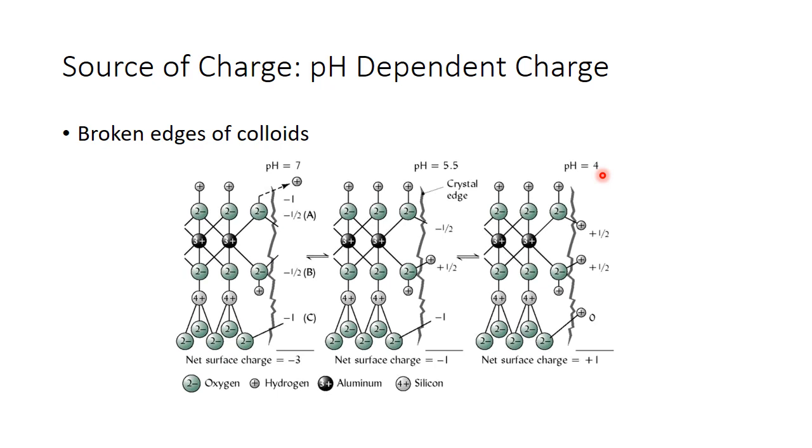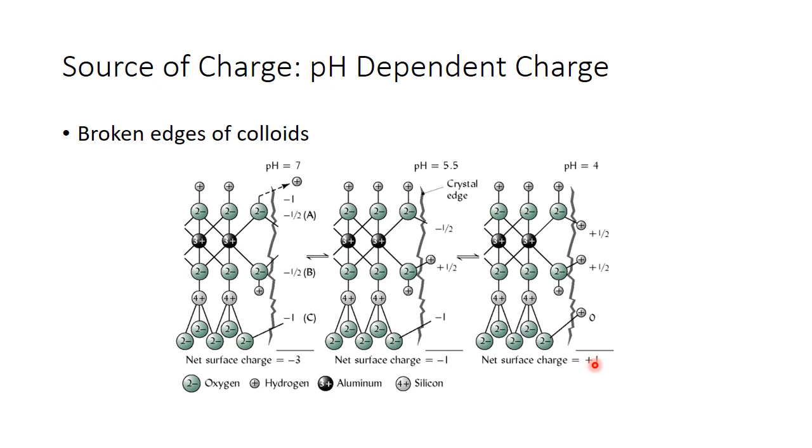And we actually get more cations, or more hydrogens, attaching themselves to the clay than normal, and we end up overcompensating for all the negative charges, and we end up with a net positive site. So in this case, we can actually get anion exchange capacity, where the colloids, once they have all the hydrogens attached, actually have a positive charge, and could then potentially absorb some anions. So this is a pH-dependent charge, and it occurs at the edges of clays where they've been broken off, and all the charges aren't balanced well.